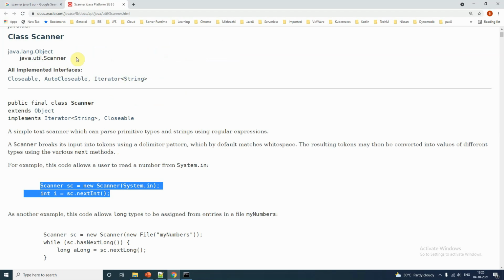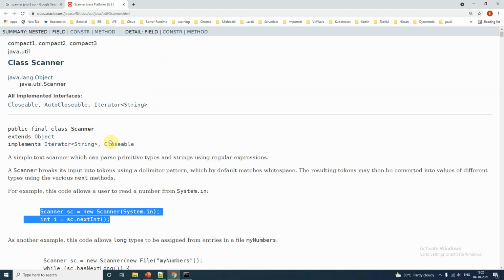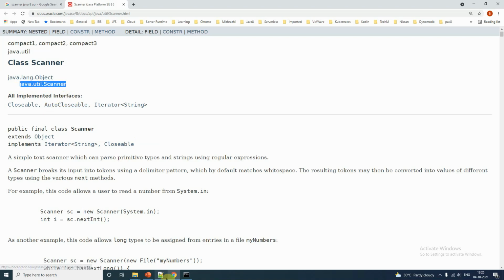If you look at our Scanner class, it resides in which package? java.util. So to use this class, we need to import. How to import? Copy this one. So this is the package, this is the class name.